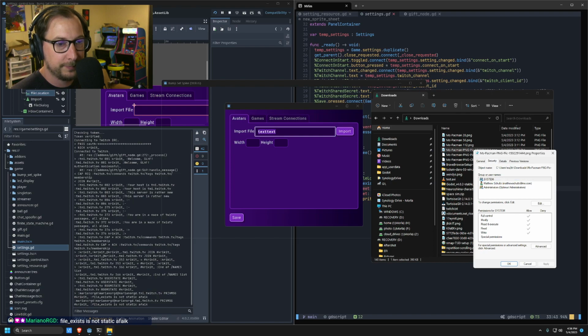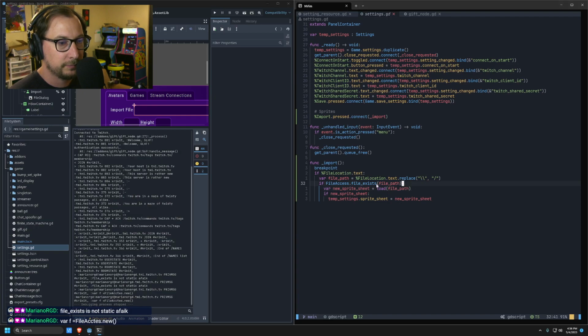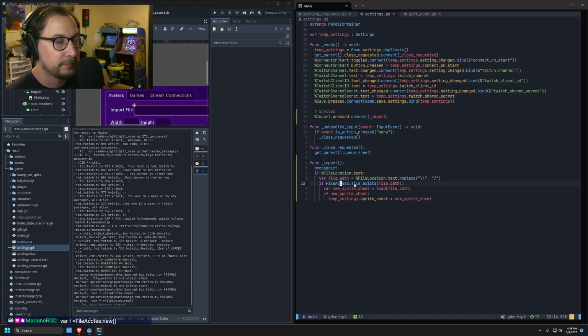Oh, it's not. Might also be another reason why it wasn't happy. Well, then I like resource better because resource is a static. Let's try it with resource again.